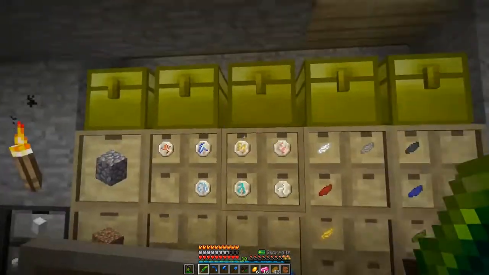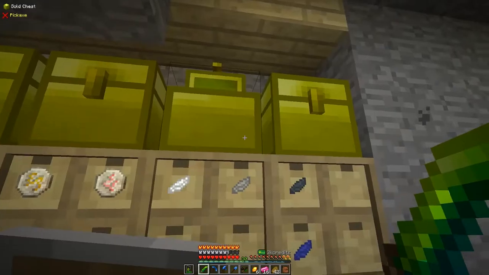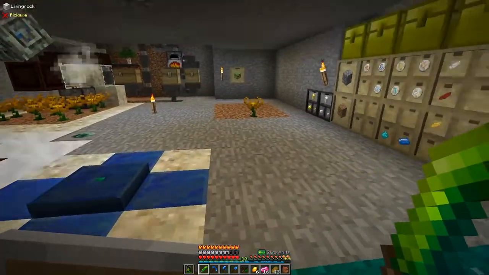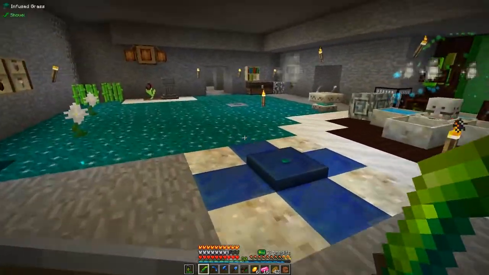I killed my first dragon, you guys. I don't know if you noticed. I haven't told anyone yet. It dropped an egg. It dropped an egg. I got a dragon egg. I'm not going to hatch it yet, because I'm not going to stay here, guys. This is meant to be a temporary base. And I haven't been able to play that much.